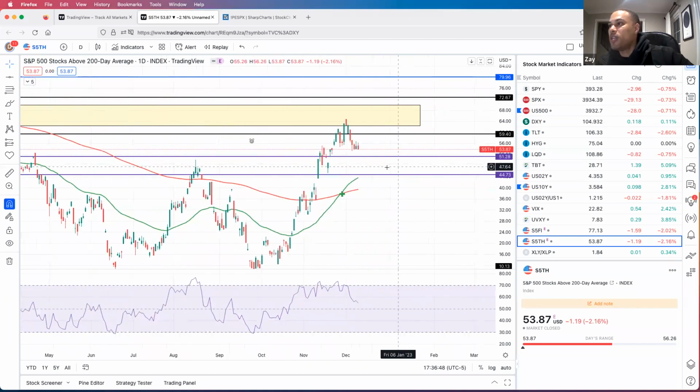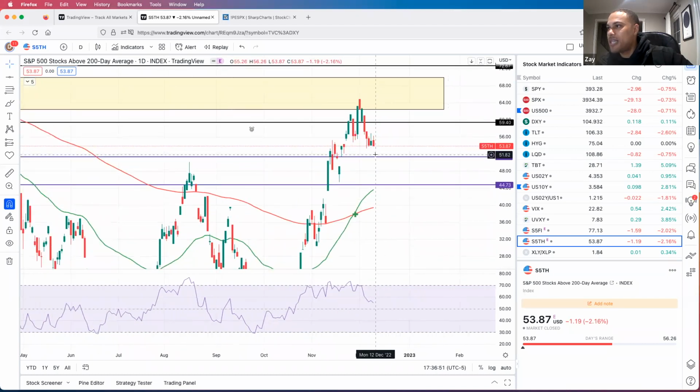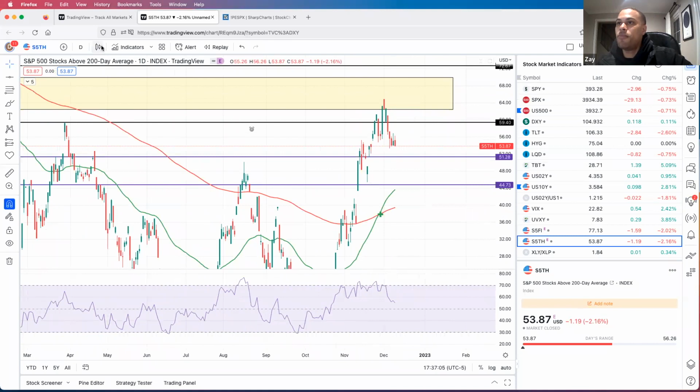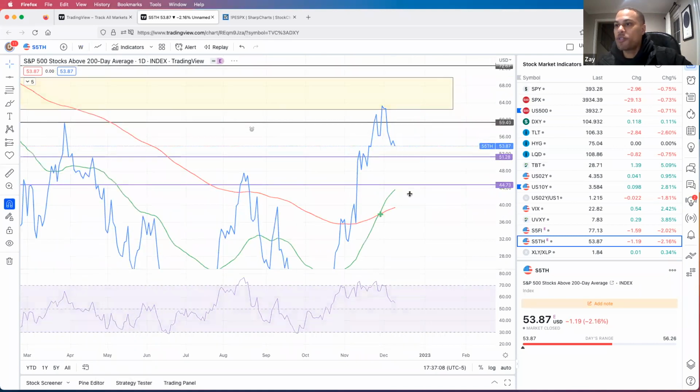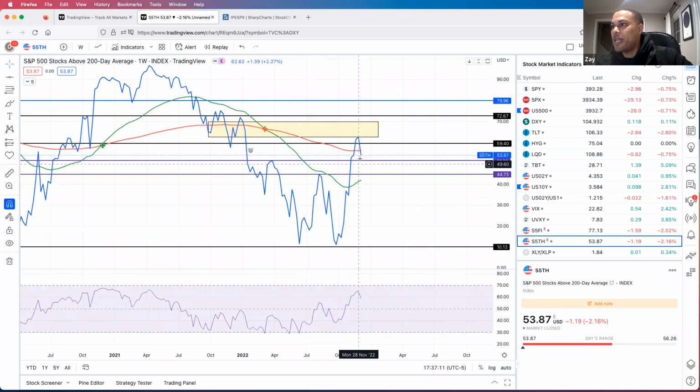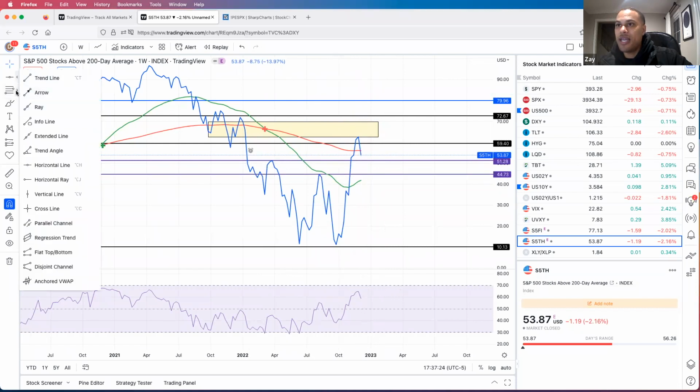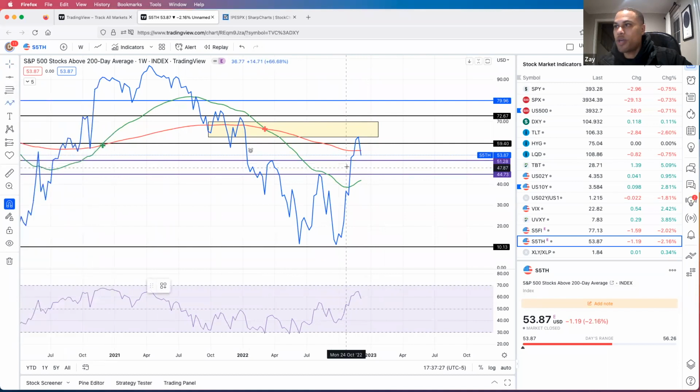So as we look at this indicator update, I'd say Monday, Tuesday into Wednesday, we can see a little bit more downward pressure to kind of come hit on this 49, 50 area. But then from there, we've got to see, where do we go? Do we bounce, or do we keep breaking down, right? And if we look at it from a weekly perspective, it definitely looks like we're on a very bullish run, which we are, with a lot of breadth. We get a nice pullback right to this area of, say, 51 into this 41. And then do we get a nice end of the year bounce? So we get a situation kind of looking like this.